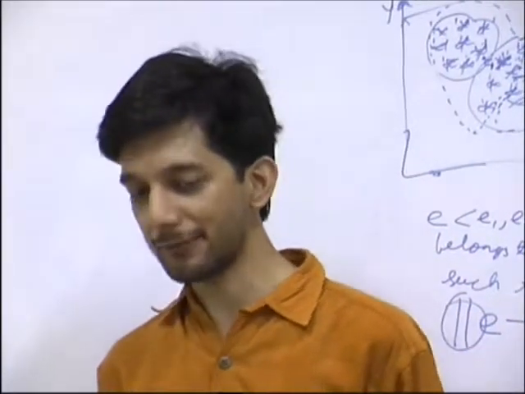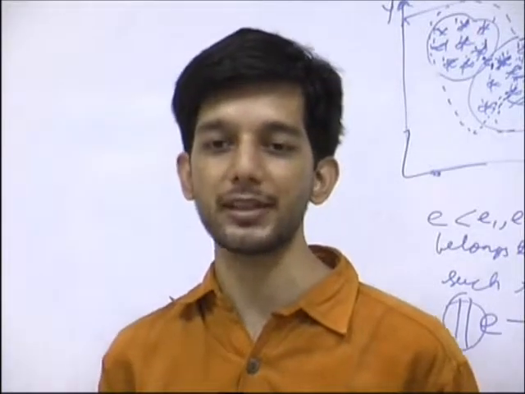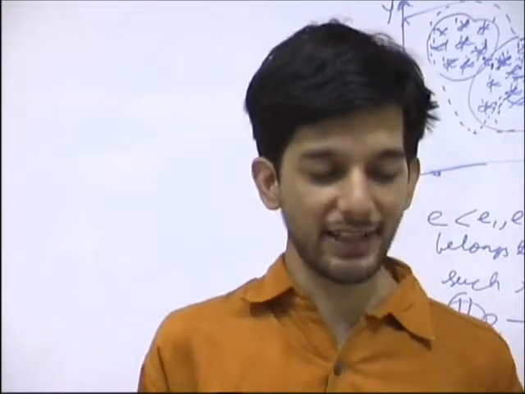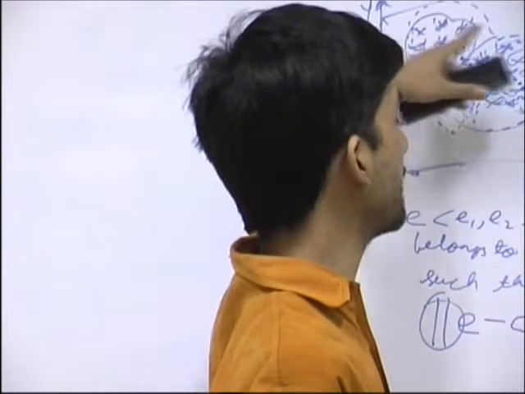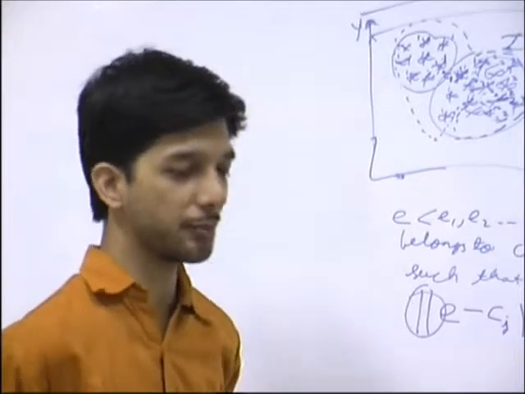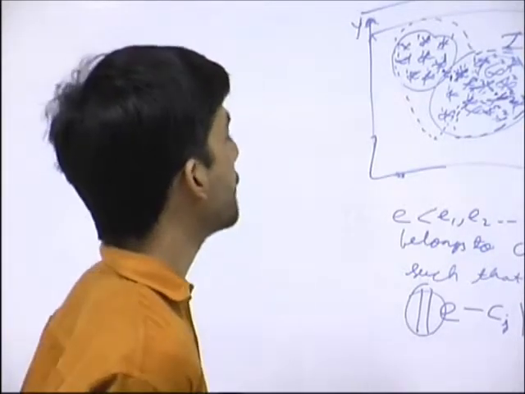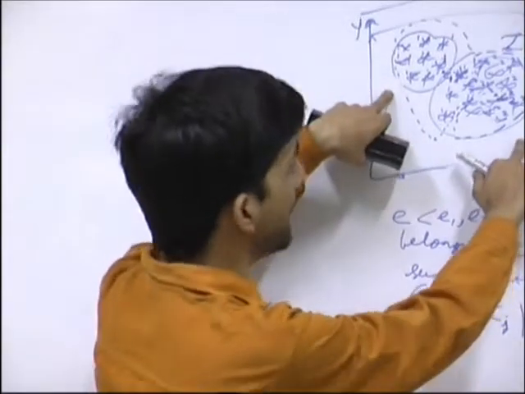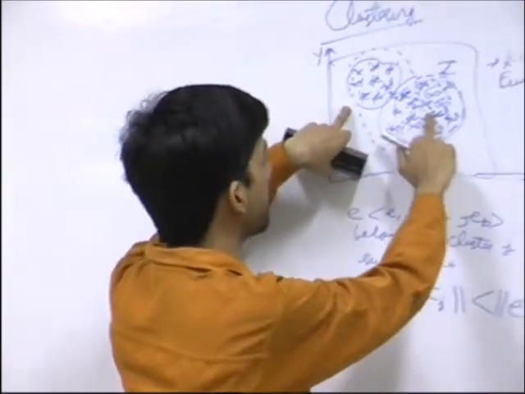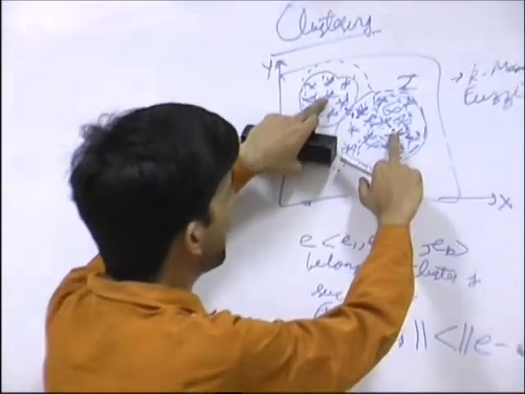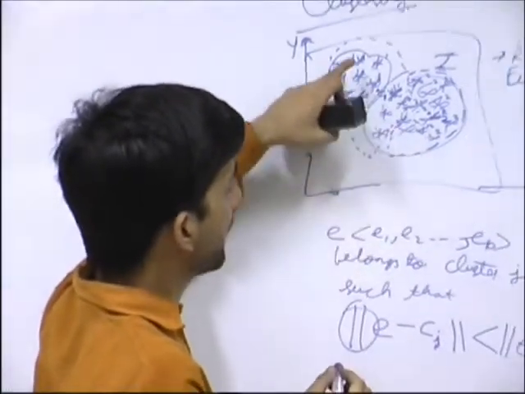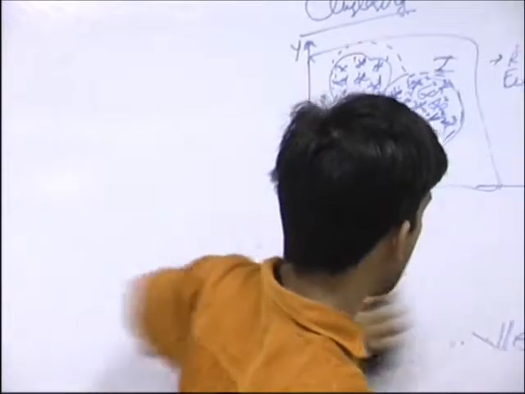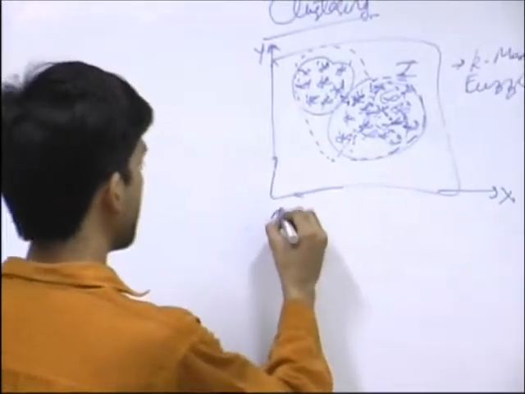I started off with random C1 and C2. In one iteration, making a note of the C1 and C2, I classify all these elements, I allocate all the elements to subclasses, and then I move C1 and C2 to their means. So I got a modified C1 and C2. Now it can be seen that the centers that were very abnormally placed here and here are now more normally placed. They are closer to the ideal values that happen to be somewhere here and somewhere here. So what happens when I do another iteration of it?